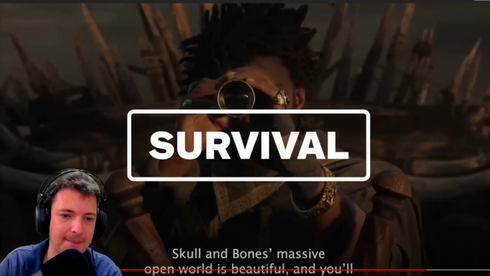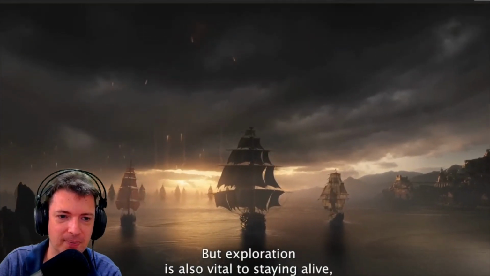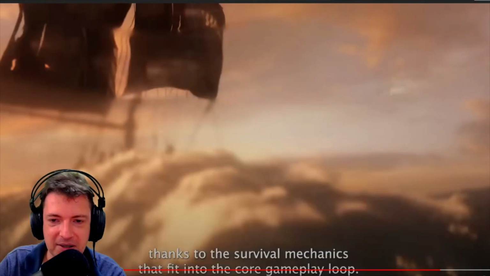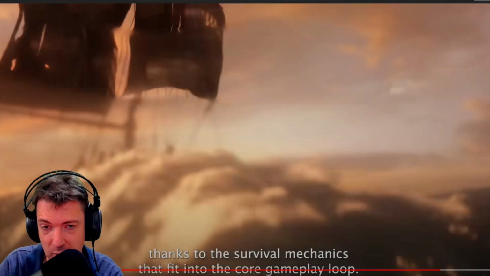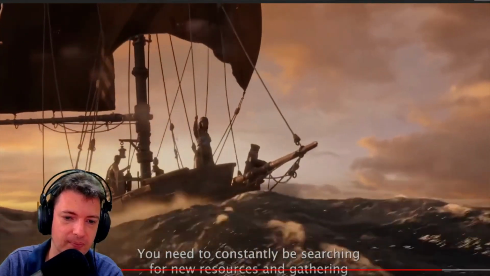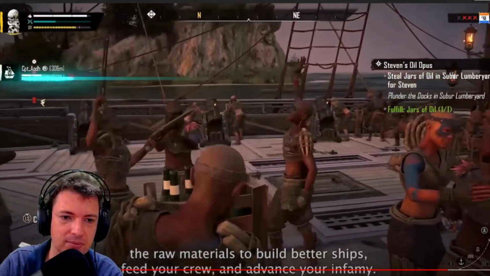Skull and Bones' massive open world is beautiful, and you'll want to explore just for the sake of seeing its many sights. But exploration is also vital to staying alive, thanks to the survival mechanics that fit into the core gameplay loop. Now, the survival mechanics here are not going to be really hardcore. You're not going to die if you don't eat, but it's still going to be very important to gather resources for at least the well-being of your crew, and also perhaps for getting some much needed bonuses. You need to constantly be searching for new resources and gathering raw materials to build better ships, feed your crew, and advance your infamy.